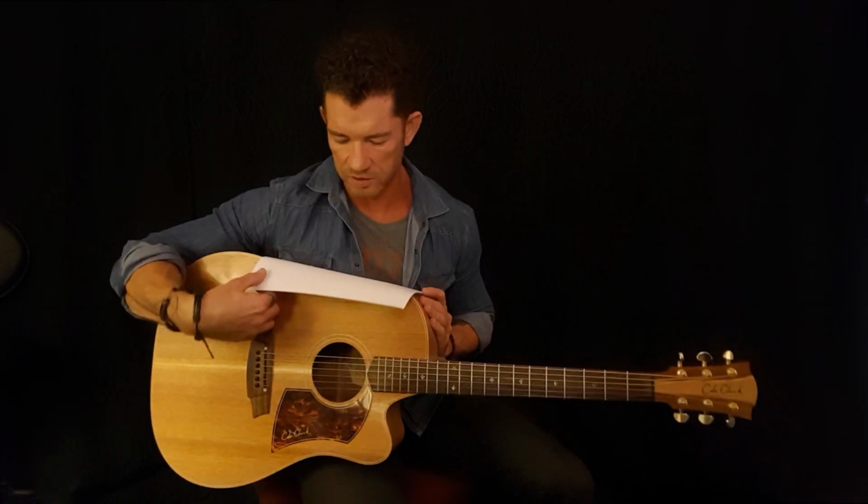That's the tip, guys. Simple as that. A piece of paper. Now, if the piece of paper keeps falling, just chuck it behind the guitar. Or if you've got an electric guitar and it's got no room to sit on the top, chuck it behind and fold it slightly so that it's got an angle on it, and then away you go. The same thing. There's no drama at all.